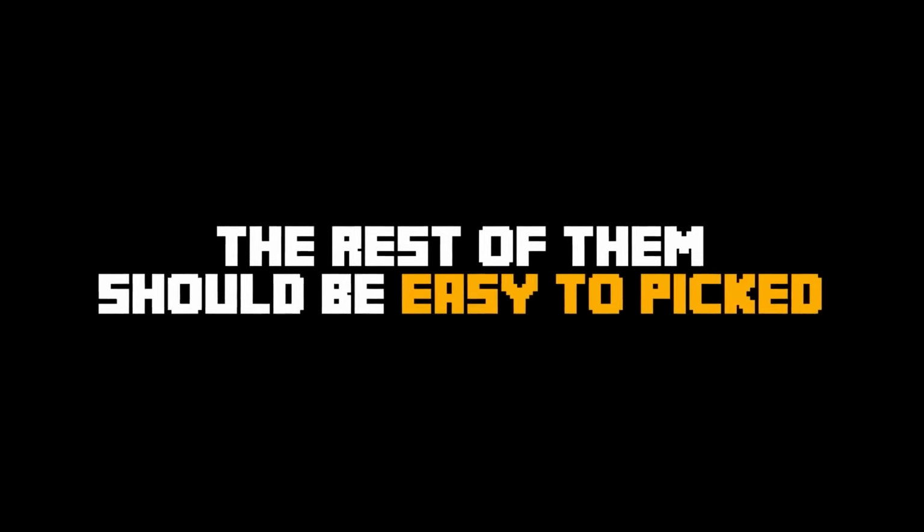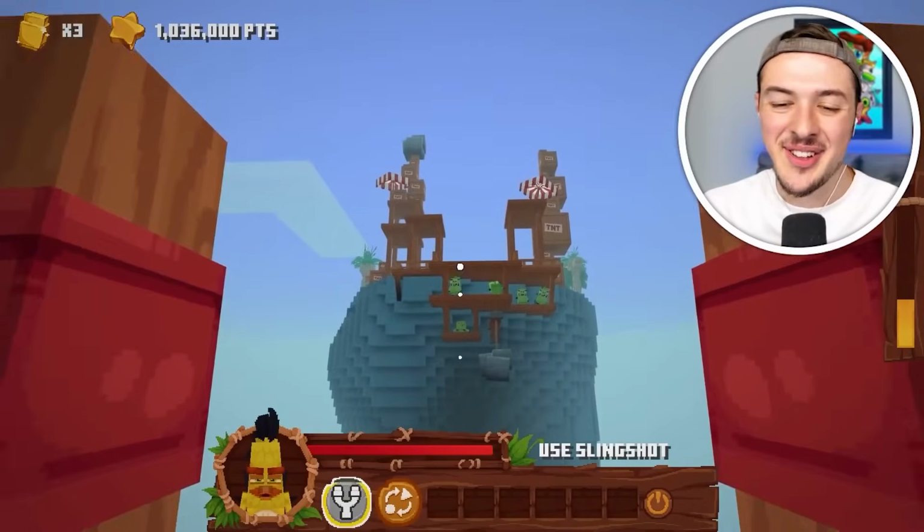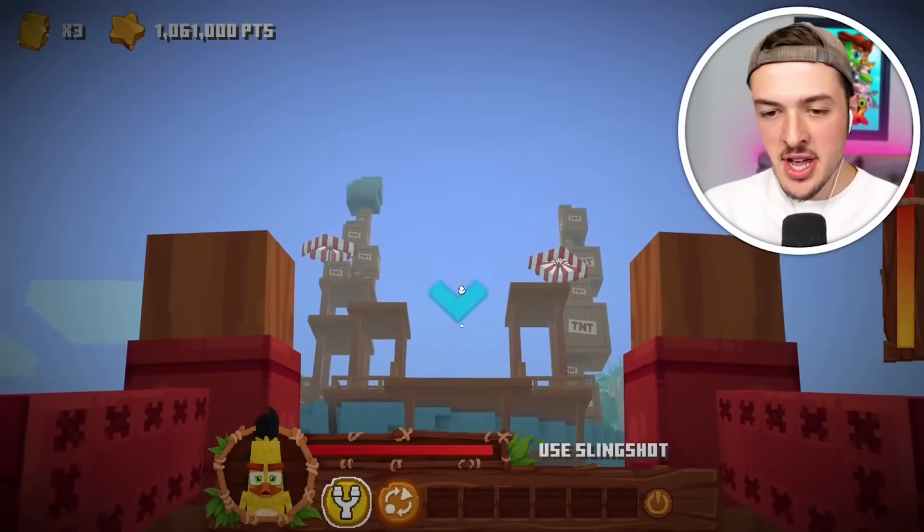Got him. The rest of them should be pretty easy pickings. Okay, we might be able to get 3 for the price of 1 right here. I only got the 1. That's so sad. What about this guy right there? Ash! And finally, we can launch ourselves all the way to the top.